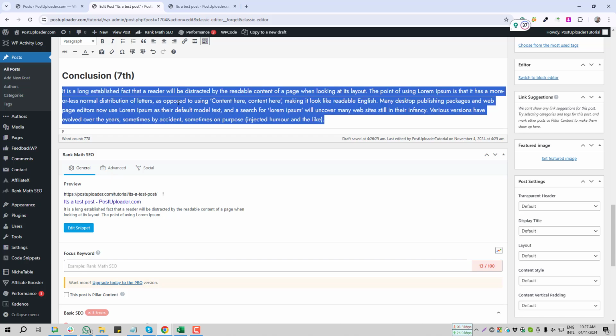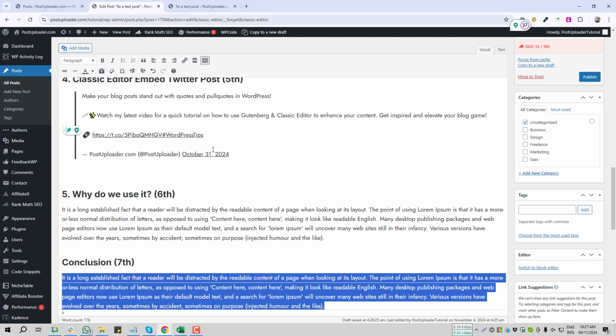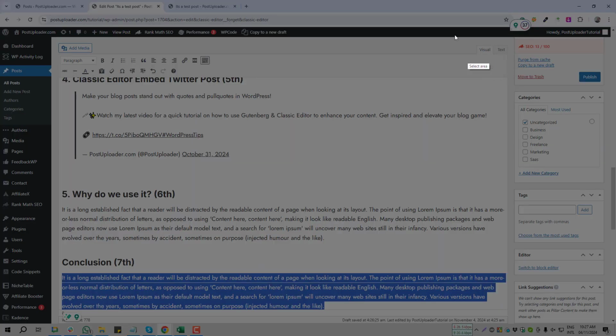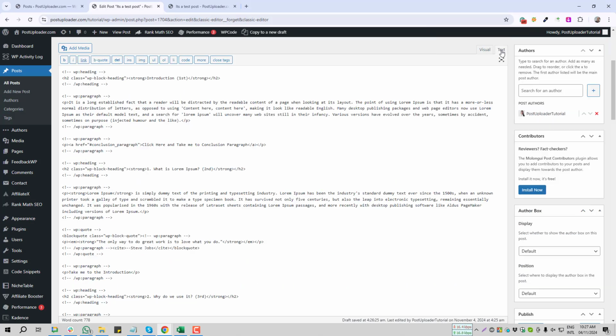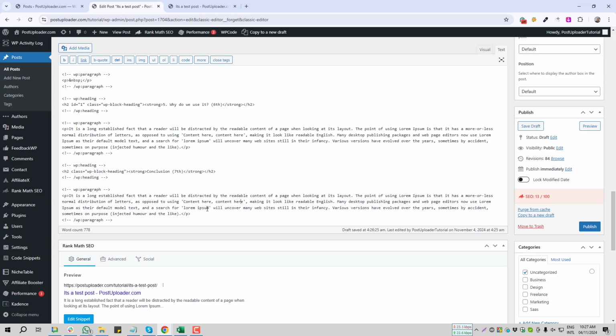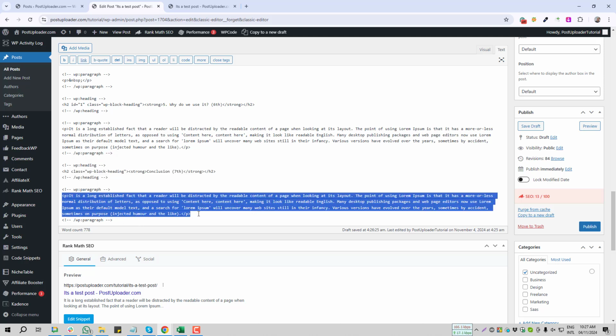Just select this paragraph or headline, whatever you want to move to, and click on the text. You see at the top, there is a text option you will get in your classic editor. So click on that text, and you see this is the section I want to move to when someone clicks on that link.